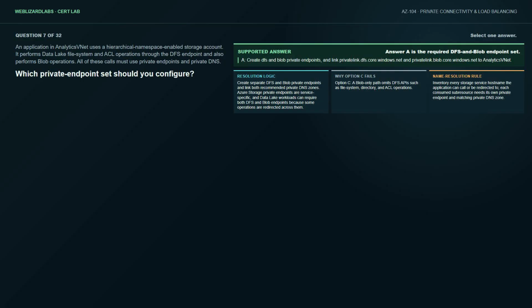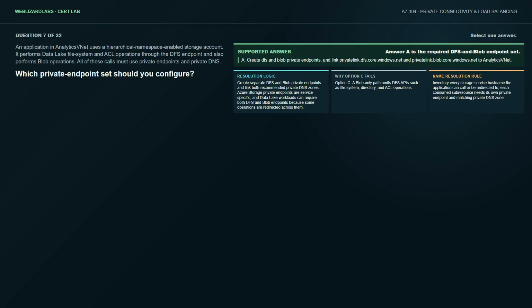Azure Storage private endpoints are service-specific, and data lake workloads can require both DFS and Blob endpoints because some operations are redirected across them. A. Create DFS and Blob private endpoints and link privatelink.dfs.core.windows.net and privatelink.blob.core.windows.net to Analytics VNet.